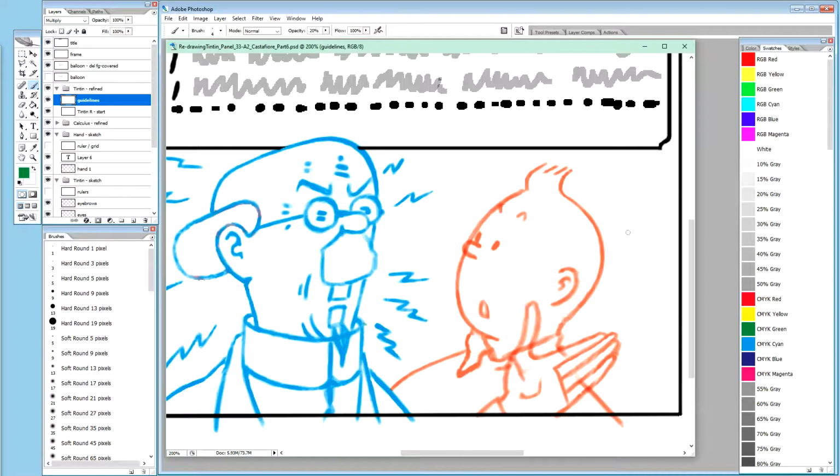Okay. What I would like to see is that the head goes, the position of the shoulder seems to be pretty much okay here.